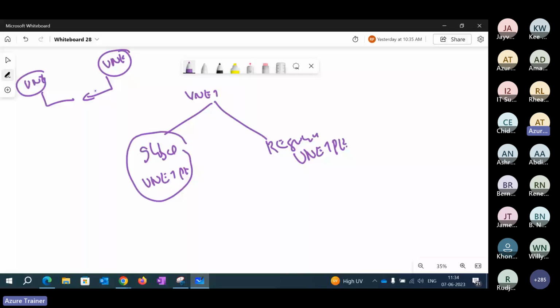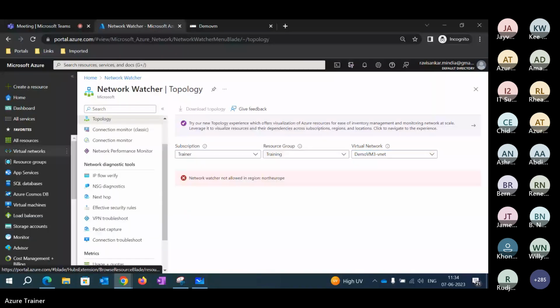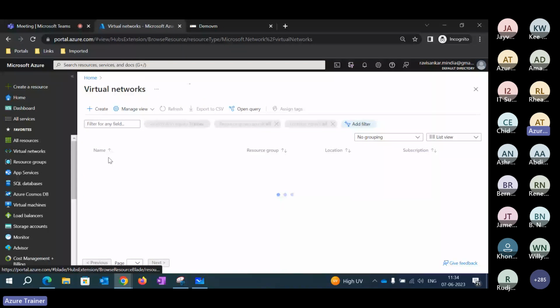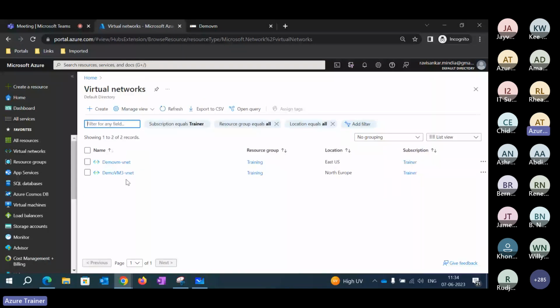Now I can see there is one more question from Mr. Paul. Paul is asking, can you show me a demo? Where do we select this? Paul, in case you want to create any VNet peering, it is very simple. You can go to a virtual network. On a virtual network, you will be able to see all the networks currently configured on your server. You can see these are the VNets currently configured here.